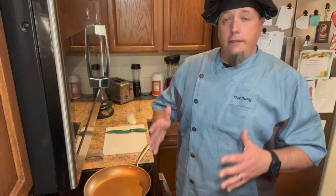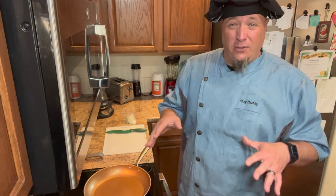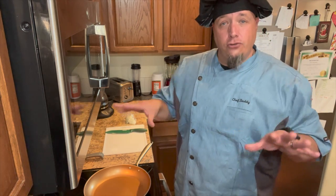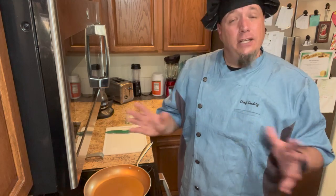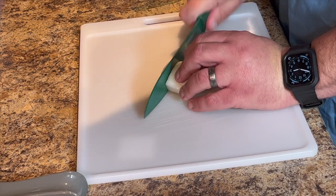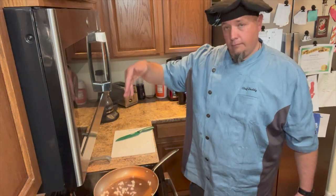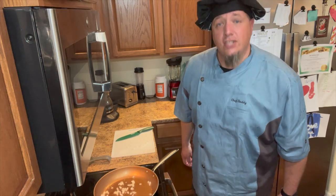The more preparation you can do, the better prepared you are when it comes time to write, because it's all about getting it out of your head first. If you're trying to actually write what you're trying to write and it's still stuck in your head, you're going to have a hard time. I can't say it enough — preparation is going to be key. Because when you have the right ingredients, you add the right amount of heat, and you take enough care in your preparation, then when it comes time to actually write, it is going to sizzle.